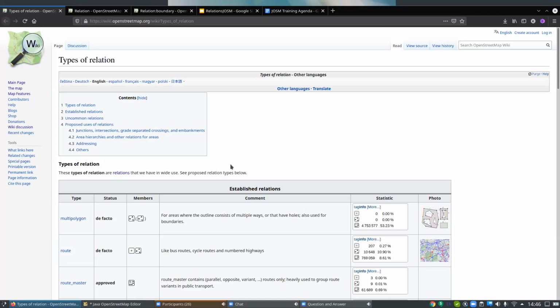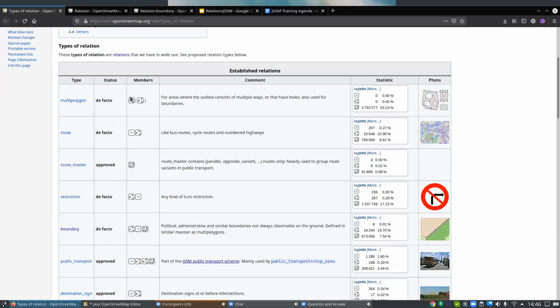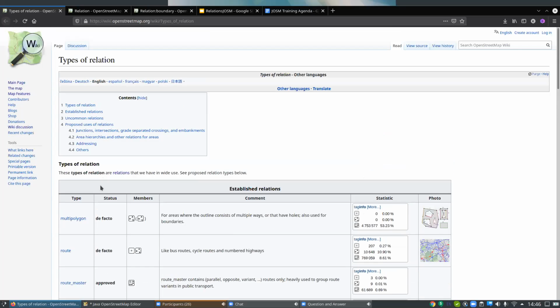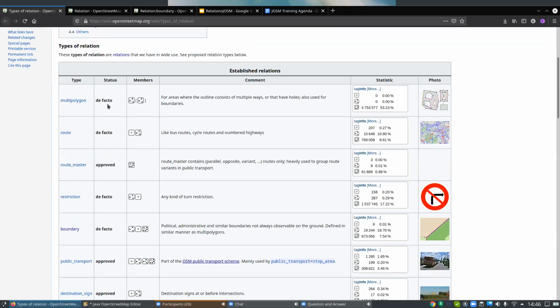But this is the page on the OSM wiki which shows you the different types of features that you can map using relations. So one is multi-polygons, for areas where the outlines consist of multiple ways. For example, there are buildings which have a courtyard inside.